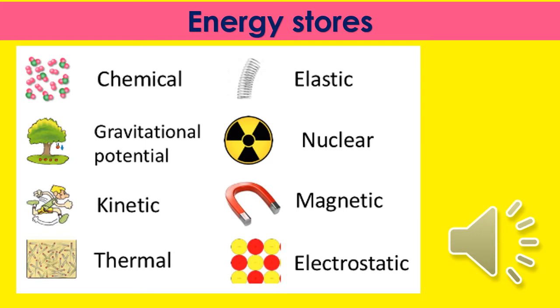What I'd like you to do is have a look at the images that are associated with each of these energy stores and write down what you think this energy store might be linking to. Then, throughout the lesson, you can have a look at what you thought, and then with a green pen you can write down the correct answer, because the green pen shows you what you have learnt from today's lesson.